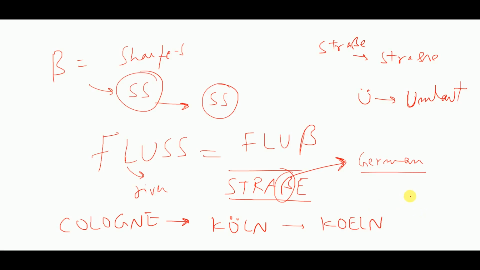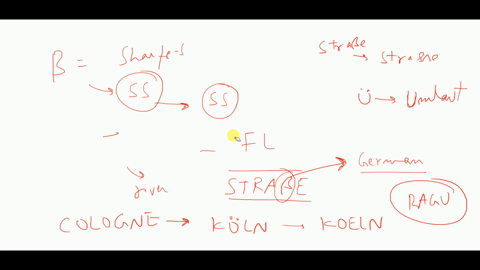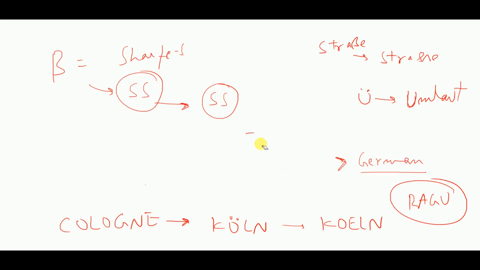Although, for example, Raghu, even if he goes to Mars, he will be only Raghu. That name will never change, but for some things in Germany, names are also changed. That is what I was wondering. I don't know if there is any kind of rule behind how to put the names.